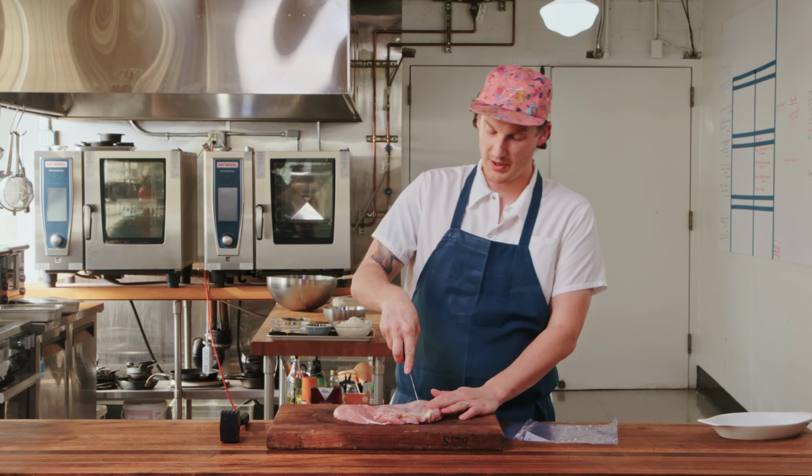When we do that, what we're doing is making sure that the breading is gonna bond tightly to the turkey. You're not gonna have a cut or a bite where the breading completely slides off and then you just have a piece of turkey with a piece of breading. It's all gonna stay together, so really important to do that. So we're gonna go flour, let it rest. We're gonna go into egg, let it rest. Again, that's hydrating the flour, and then we're gonna go back into our flour for the final dredge.